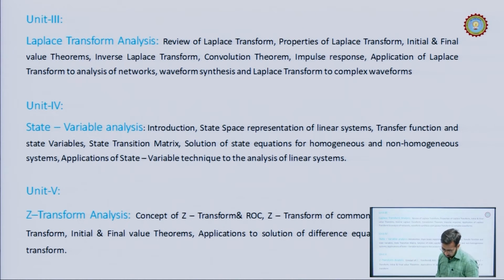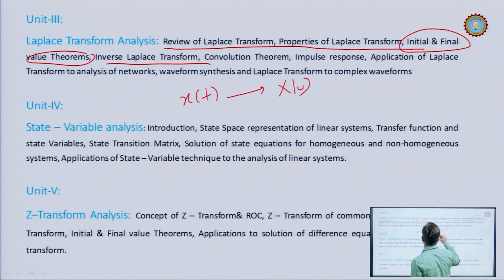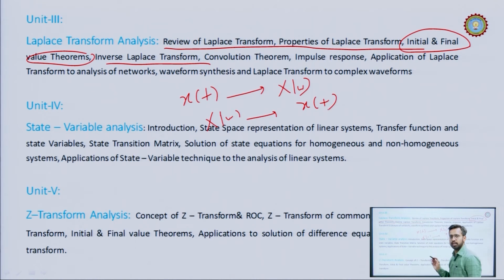So, this is a review of Laplace transform and properties of Laplace transform. Here what I have discussed is the initial and final value theorem. Okay. Also, what is inverse Laplace transform? Laplace transform converts x(t) into x(omega), and inverse Laplace transform converts x(omega) into x(t). Conversion from time domain to frequency domain is Laplace transform, and conversion from Laplace domain or frequency domain to time domain is basically inverse Laplace transform.